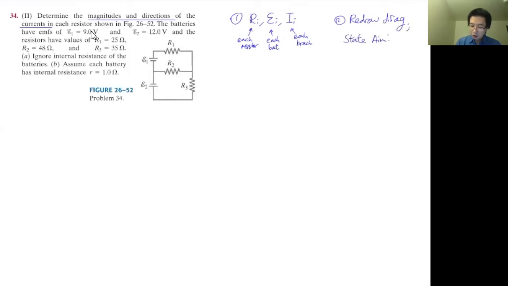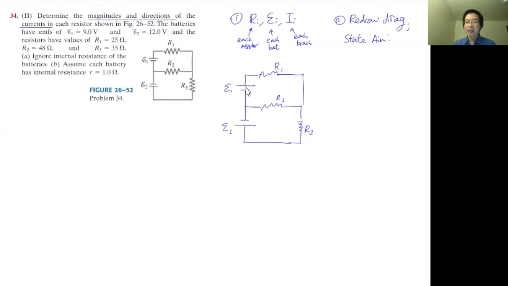Okay, so the diagram we're concerned with here is with the battery facing this way and a resistor here. So as you can see, I get a much more in-depth understanding of what the problem is asking, and it also gives me more space to label everything as I do this. So R1, R2, R3. So if I don't know which way the current goes, because this looks like the current goes up, right? This looks like the current goes down. What you want to do is make a guess first.